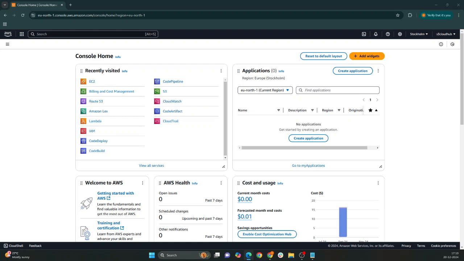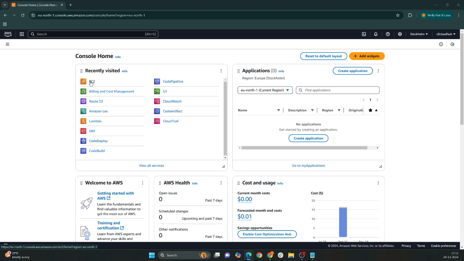Today, I'll show you how to launch an AWS EC2 instance and connect to it manually using EC2 Instance Connect. No SSH required. This method is especially beginner-friendly and secure. Let's dive in. If you don't already have an AWS account, create one. It's free to start. Once you're logged in, follow these steps to launch your first EC2 instance.